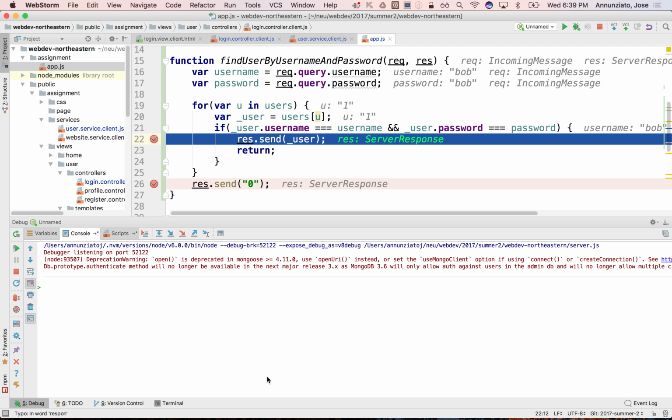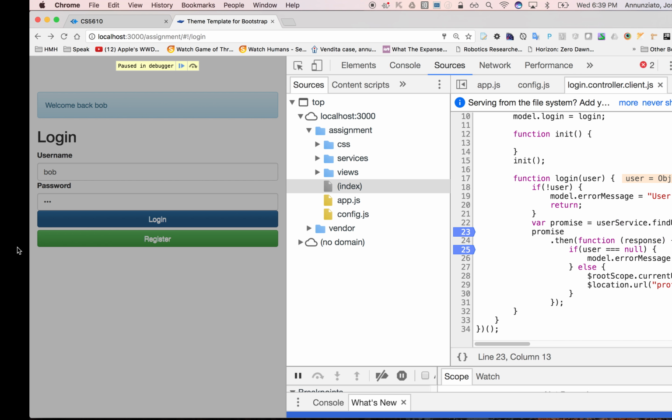Notice that it is going to go out to the server. See, notice that we hit that promise even before it got to the server. See that? So as far as the client is concerned, it makes that call. It doesn't wait even for the server to respond. It just keeps going. It didn't wait. Now we get to the server. The server finds it, and then now it goes back to the client.